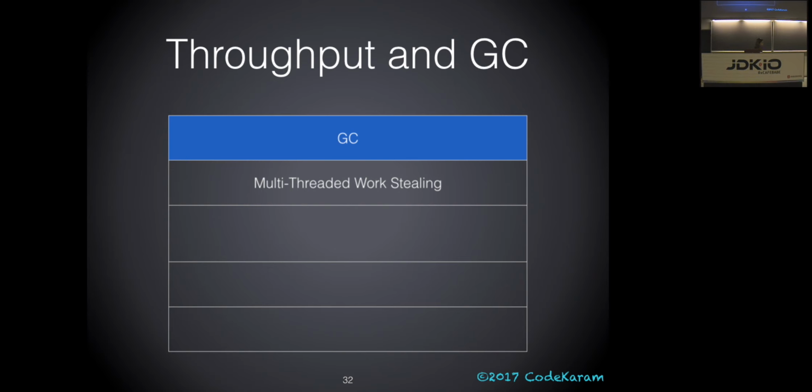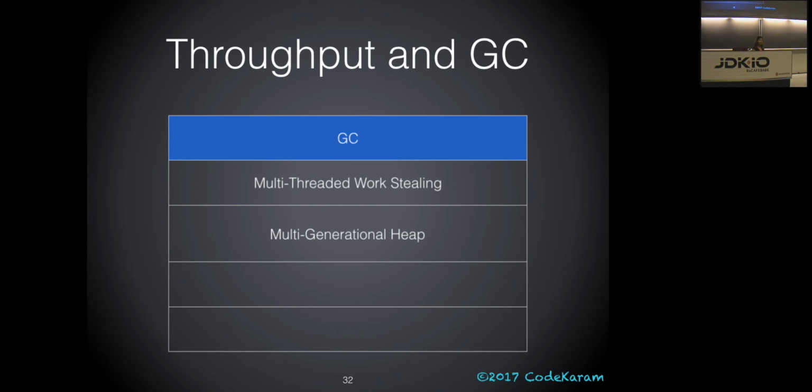So one of the biggest optimizations is multi-threaded garbage collection. And not just that, it does work stealing. So if I'm a garbage collection thread, and I'm done with my work queue, guess what I can do? I can steal work from some other garbage collection thread, and we can all try to finish at the same time. So queuing algorithms and everything are used to optimize the multi-threaded work queues.